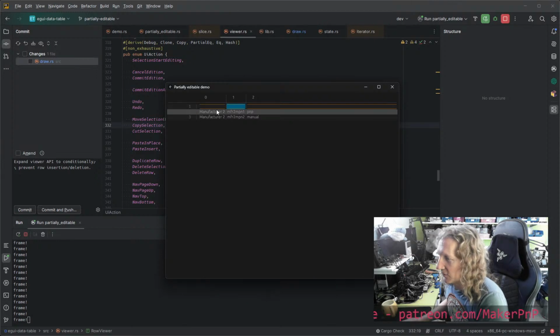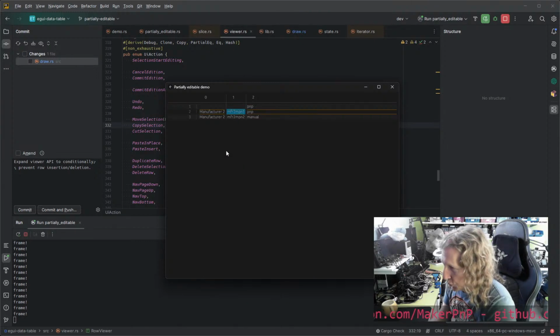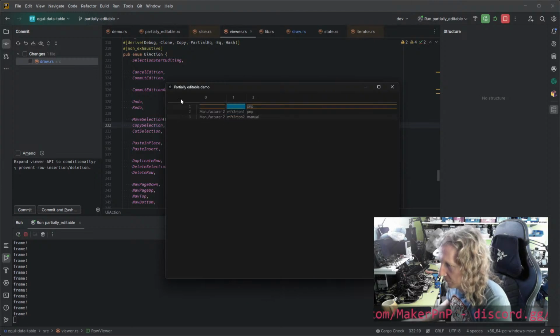This cell's not editable, so we're going to have to fix that, aren't we? And we've got this undo thing as well, which I would imagine was Control Z when I pressed it once, but yeah, fine.